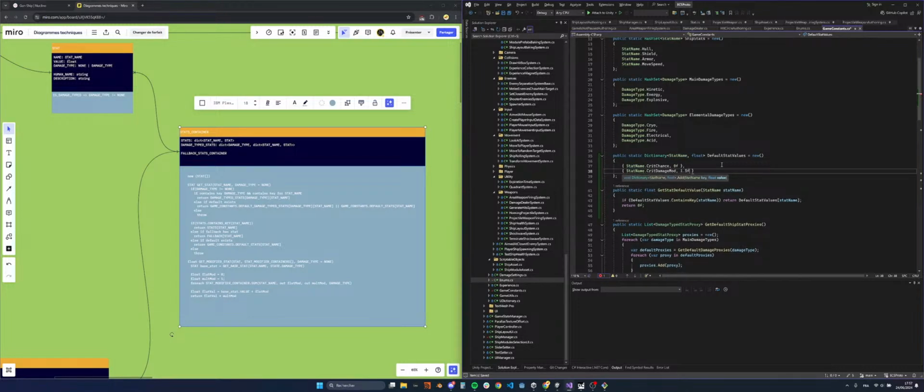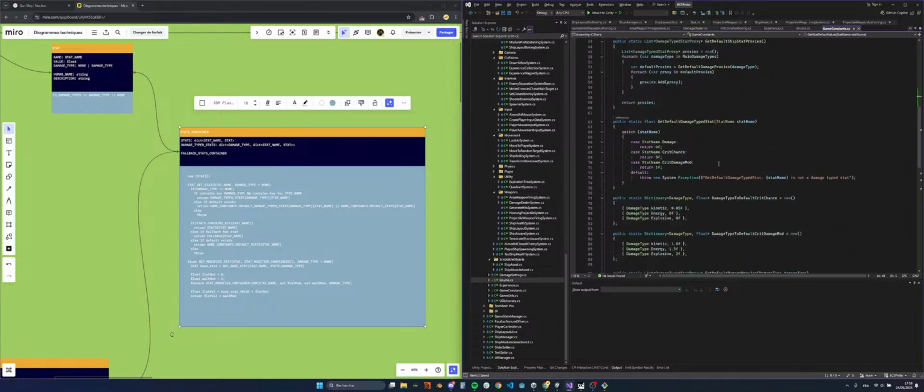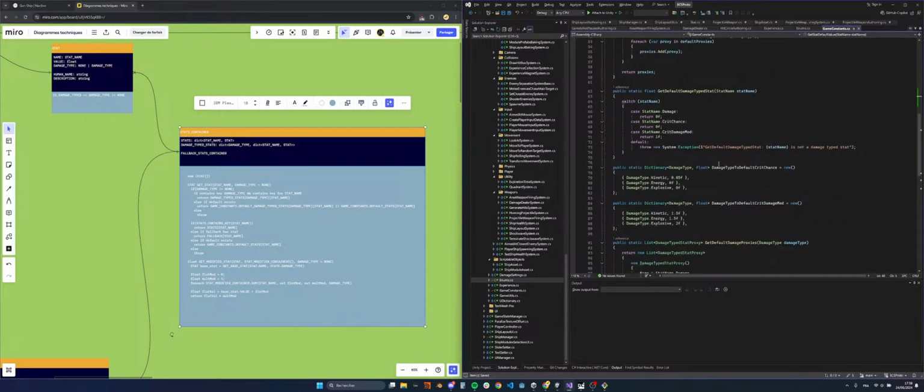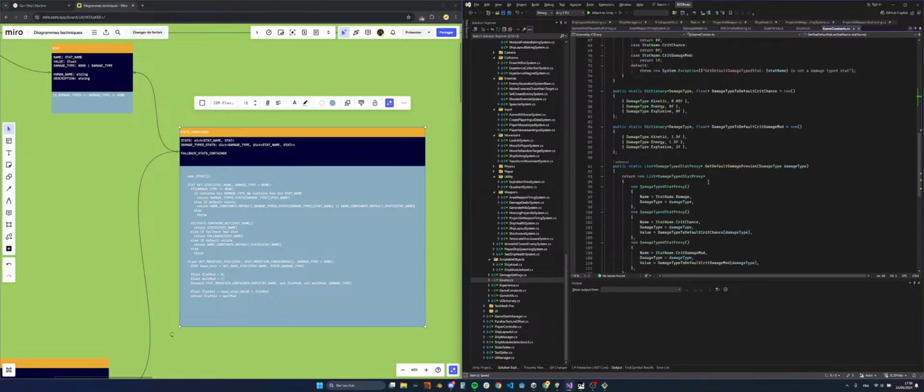And crit damage mode to be 1.5 or 2. I don't know. Whatever, we can change it. Yeah, I'm probably gonna get rid of all of this.